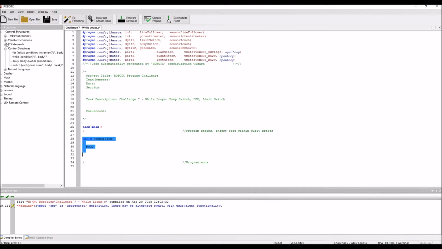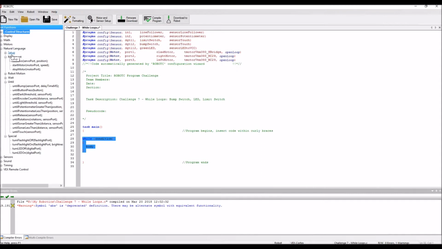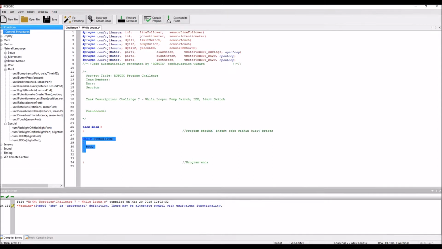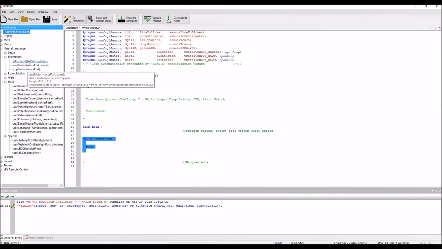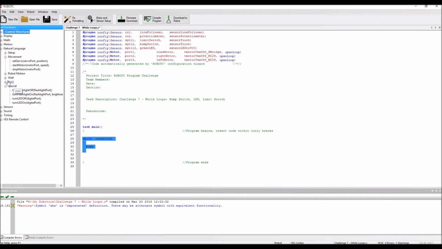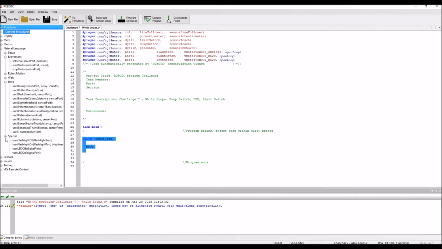Okay, and then we can collapse control structures again. Then we're going to go to natural language, and we're going to make sure we have our movement visible, and our until visible, and our special visible. We're going to be getting commands from there.